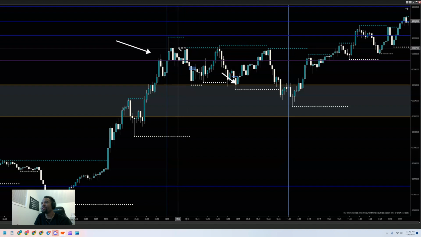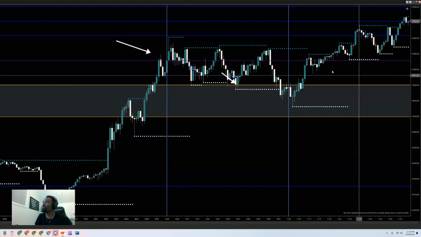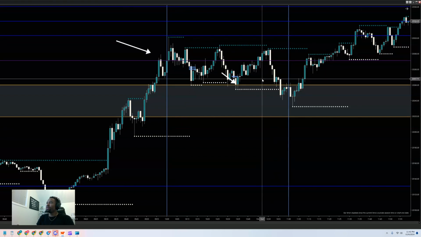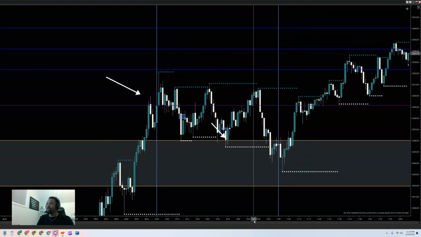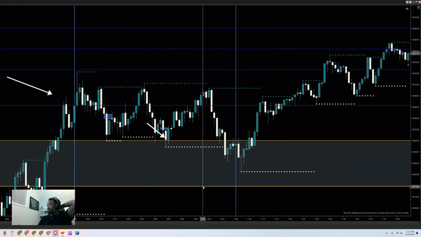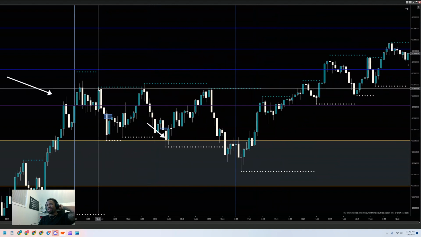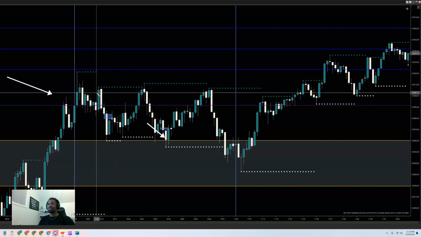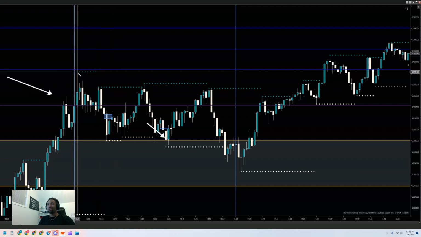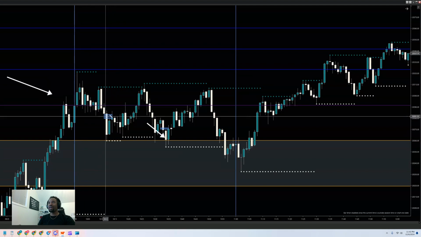And no, actually, that's not the high yet. The high is actually... see, this is what I mean about being able to know and see which one is a true swing, because the indicator would just give you extra swings that you don't really need, but it's still good to know so you can avoid certain situations. So this is actually the previous swing. The reason why this isn't is because price never took out.